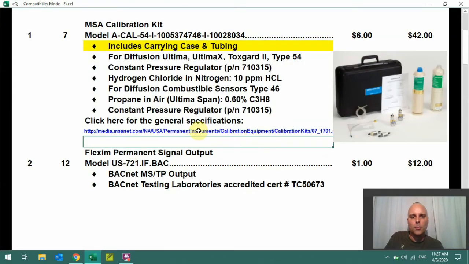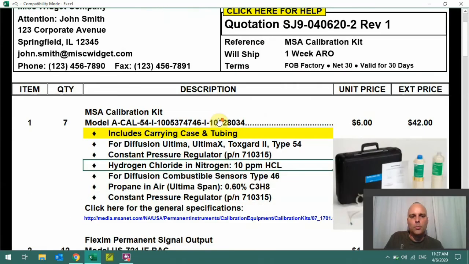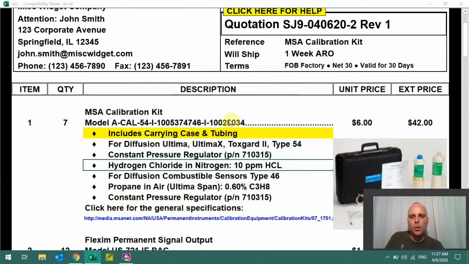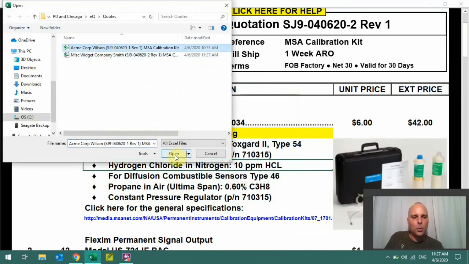So we'll save that. Now we can also bring in a quote, and maybe we want to bring in the exact same quote to revise it, or maybe we want to bring in a quote but only change a certain part. We could pull in all the information except maybe the actual description. But in this case, we'll pull in everything. We'll pull up this other quote we have here.